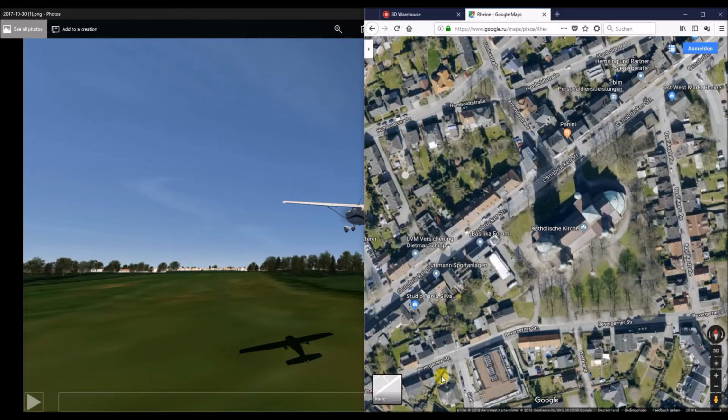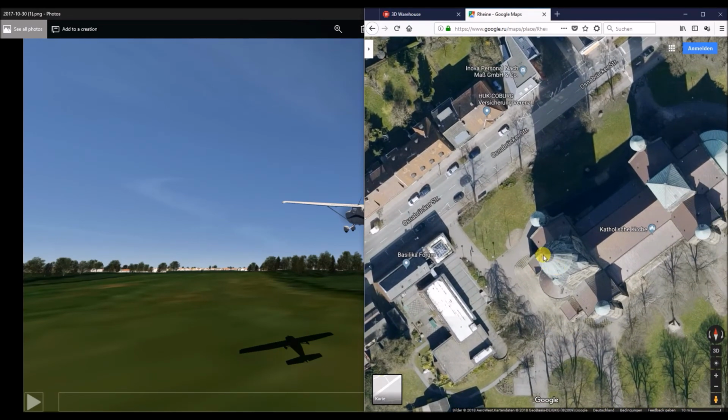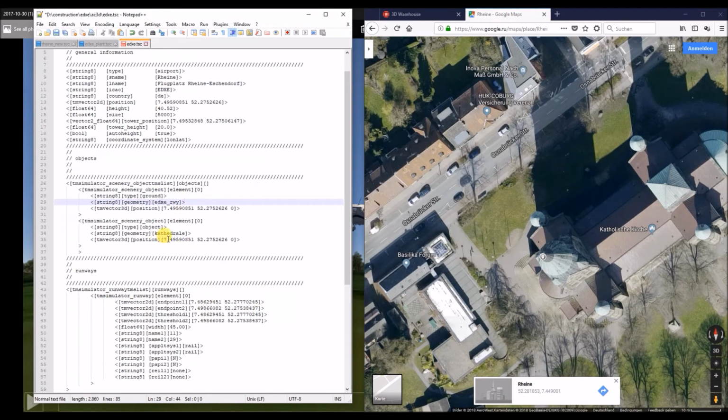So we go to Google Maps again, and I select the center of this church tower, and we see the coordinates in here, and these are the coordinates for my cathedral. Okay, I saved that.